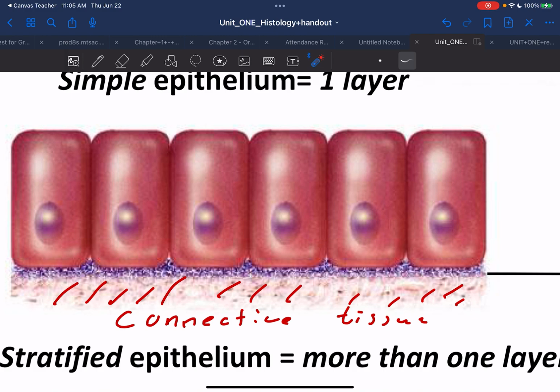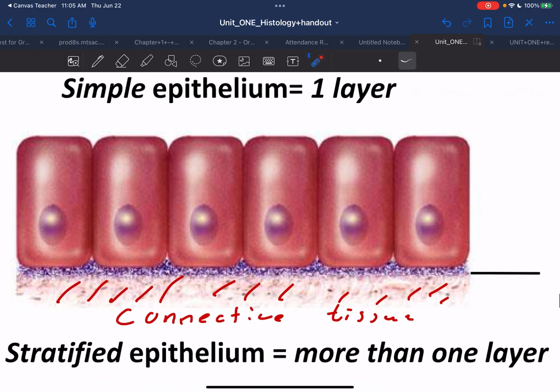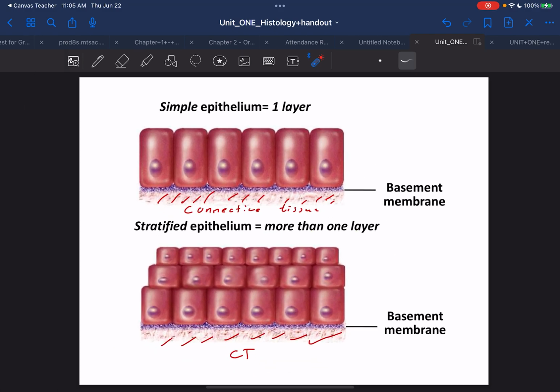And the answer lies with connective tissue, which we'll learn a little bit more in detail on Monday. But otherwise, blood vessels, or maybe I'll add it today, and then we'll do the other ones next week. But otherwise, they bring blood vessels, and then they bring blood supply to the segment that's rich in nutrients, and then the nutrients make their way into the cells, and that's why these cells will be able to still survive and grow without the actual direct connections like with blood vessels. And so that's why they're typically referred to as avascular. They do not have blood vessels. They rely on the connective tissue layer to supply them with everything they need to survive.